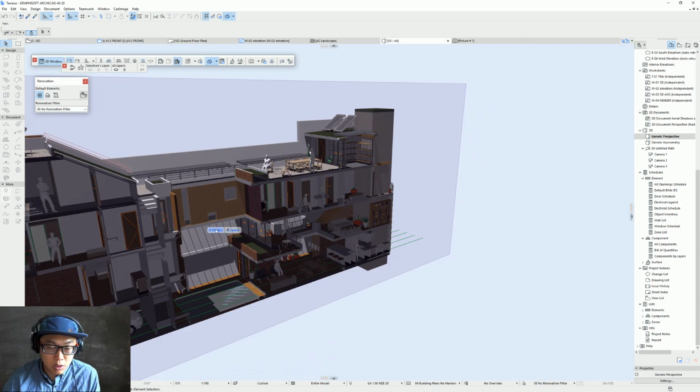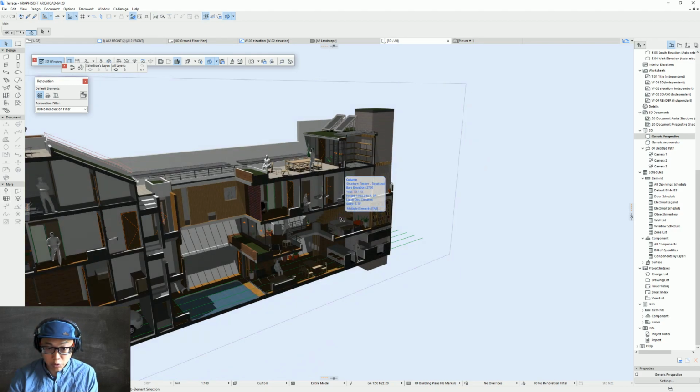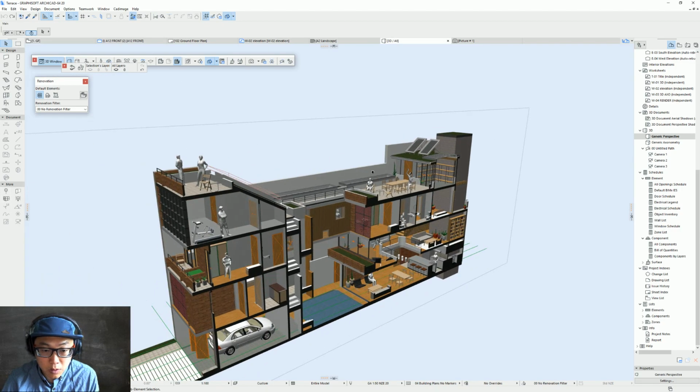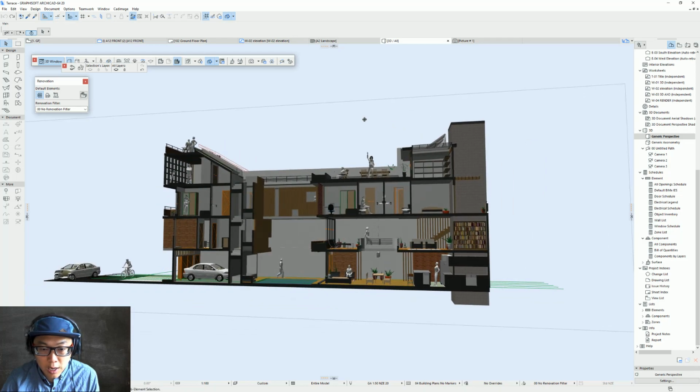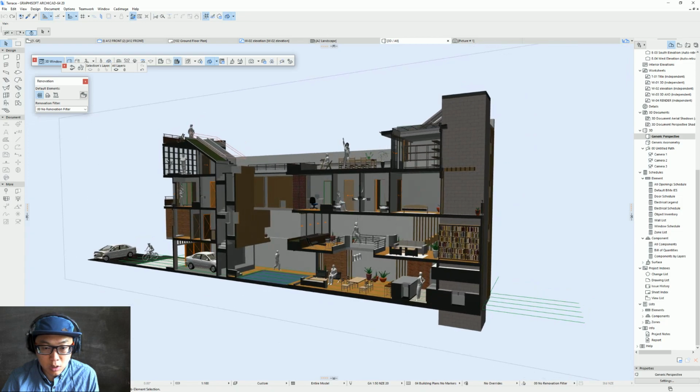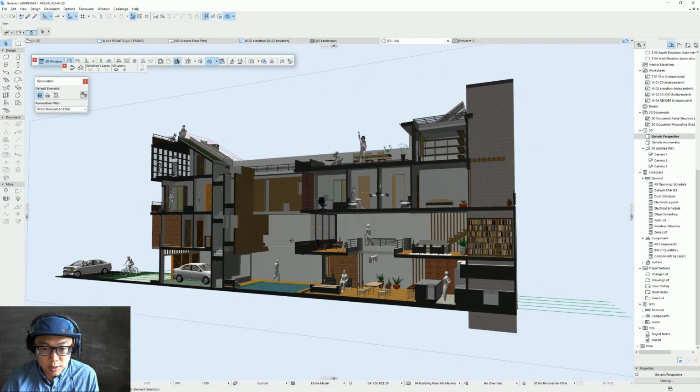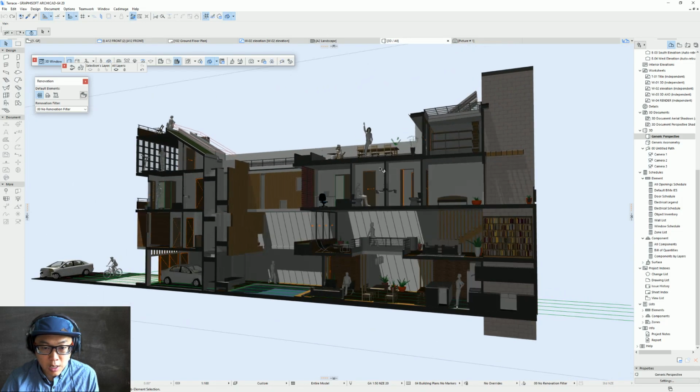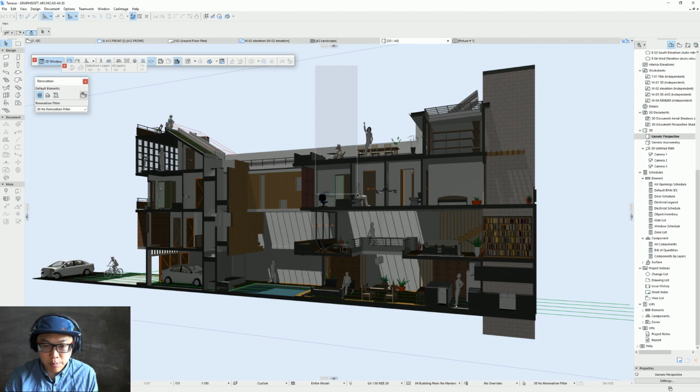So that's how you create your 3D sections in the viewport. And after that, I'll just pick the view that I want. Then I tend to do 2-point perspective, just so it makes the edges or the lines straight.